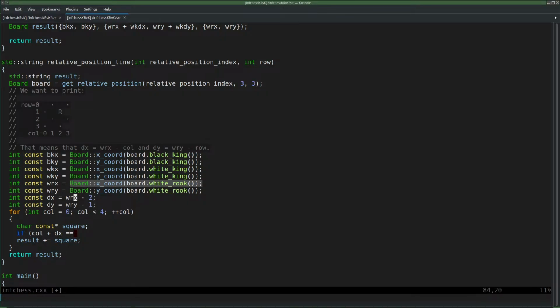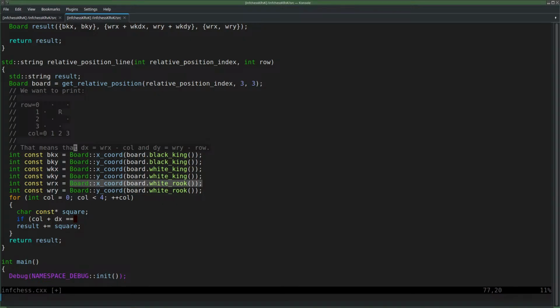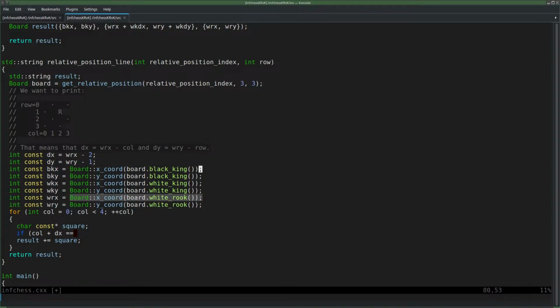Yeah. I'm going to do the conversion exactly the other way around, as in we add it to.